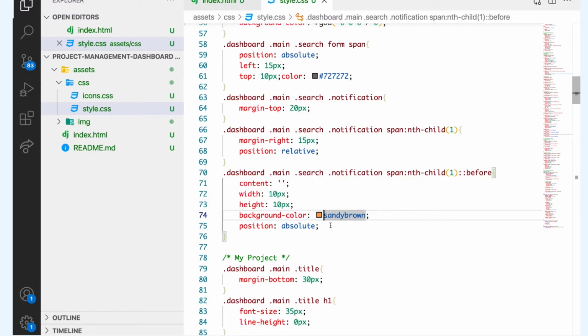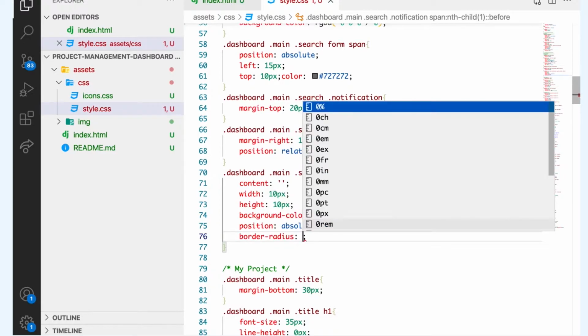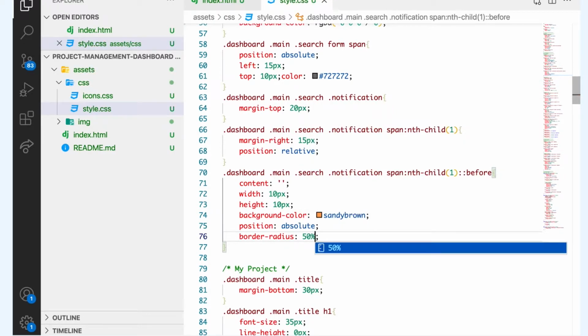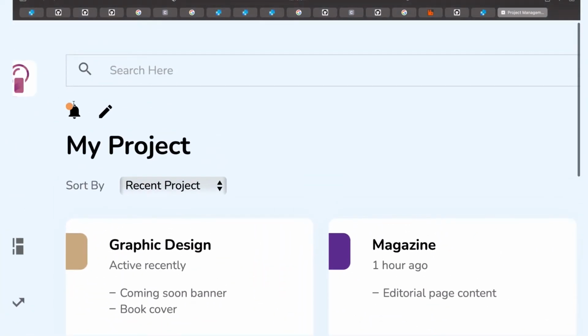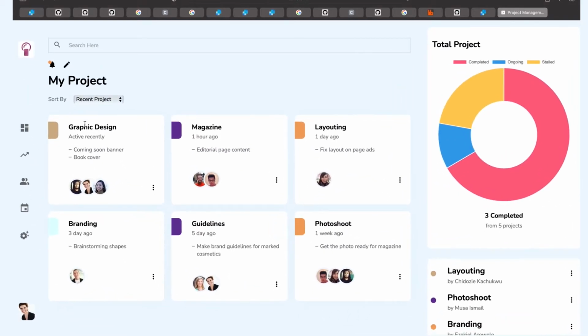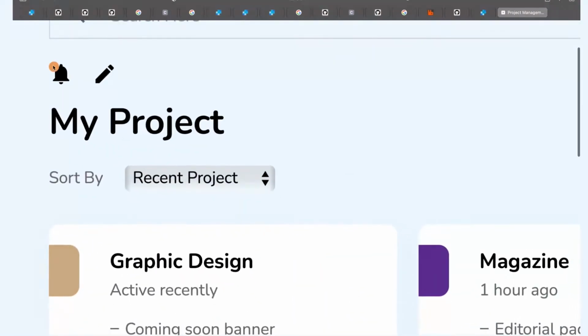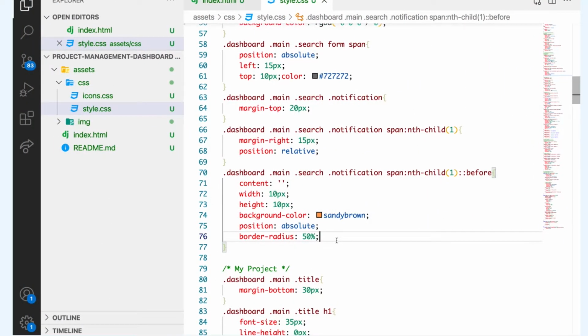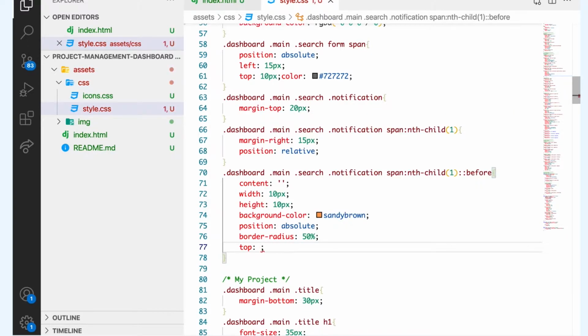What we can do right away is add a border radius just to give us that curve effect. I'm just going to say 50%. If we refresh and zoom in, you can see that we have that curve effect. That is cool. The positioning isn't really looking cool, so let's bring it down a bit. I can just say top, and give it a top of like 5 pixels.